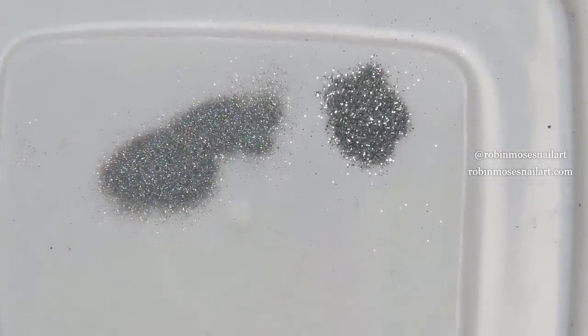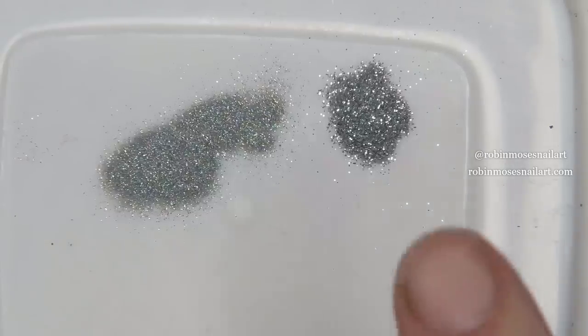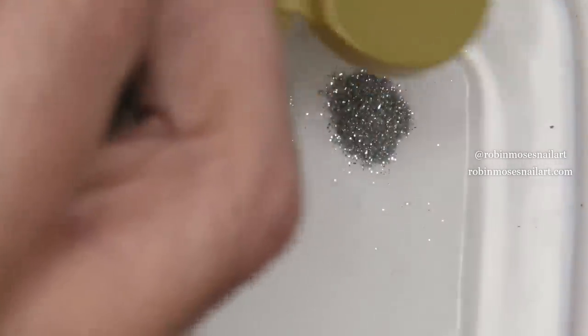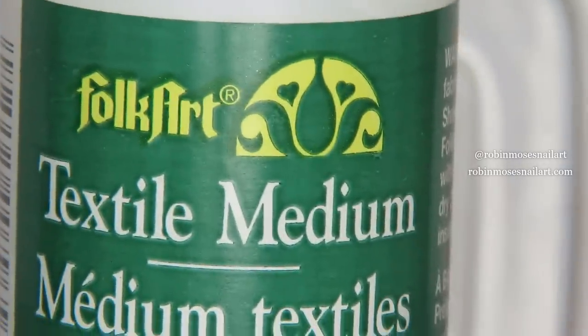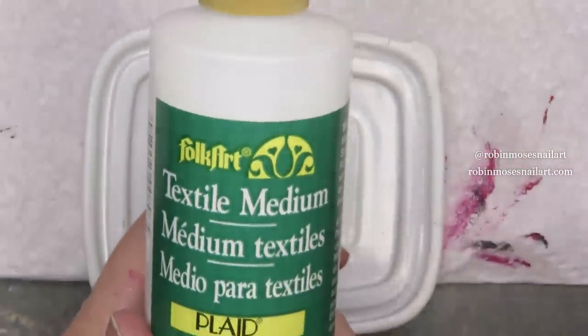I'm going to get that ready. So this is Glam Rock by Inala's Cosmetics, aka Holo Glitter. And this is silver glitter that I just bought at the craft store. So I'm going to use a little bit of textile medium. My other textile medium was really torn up, so I got a new one for you guys because nobody could find it.